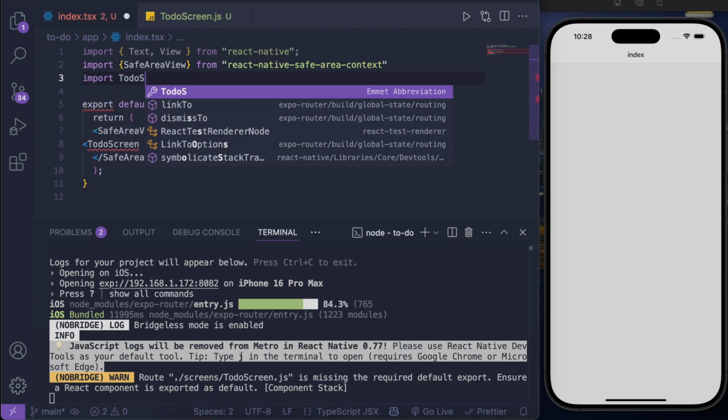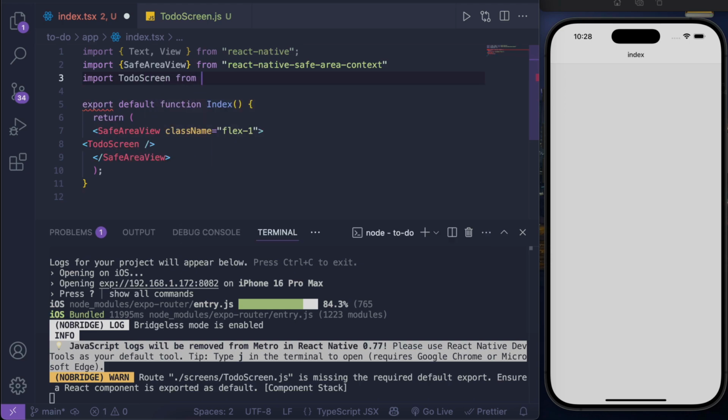Import ToDoScreen from screens ToDoScreen. There we go. As you can see, we have the to-do screen here. It's not all the way up here. So there's a safe area view around it. That's what this is basically stating.